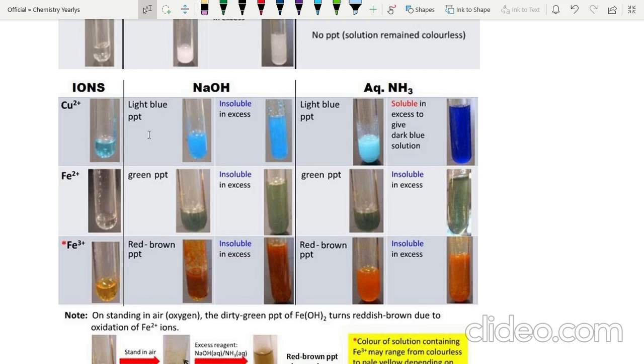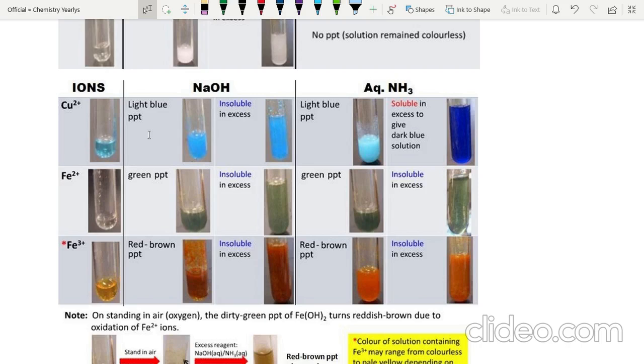So one thing to mention here, you can also confirm it when you tilt the test tube a little bit. With iron plus 2, there will be a tinge of brown on the sides of the test tube because it will be rapidly oxidized into iron plus 3. While iron plus 3 is a light brownish or yellowish color, and when you add NaOH to it, it will form a red brown precipitate, and it will remain insoluble in excess.